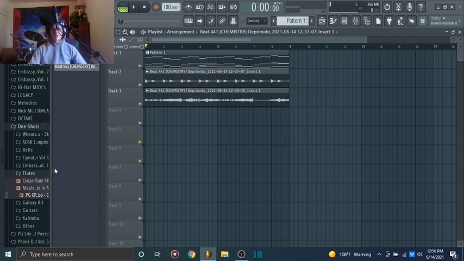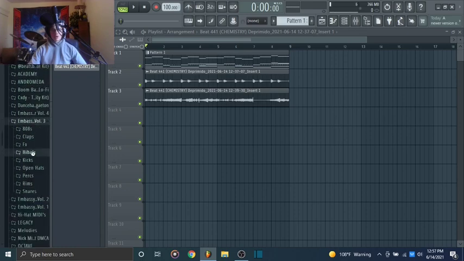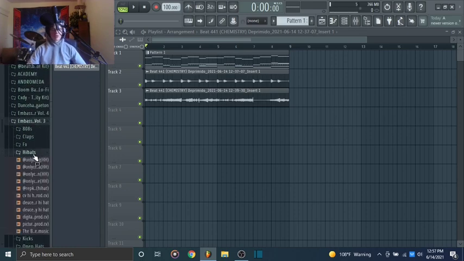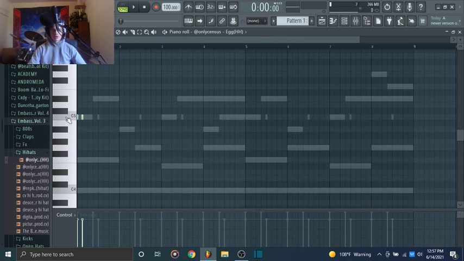Next, for the drums, we're just going to go into one of these Embassy kits right here. We want to use trap sounds for the most part, but it's not going to be super trappy drums. What we can do is just get rid of all of this pretty much and bring this second one down and then double that over like that, and then just change up this one a little bit, and then we can just double this whole thing over a bunch.